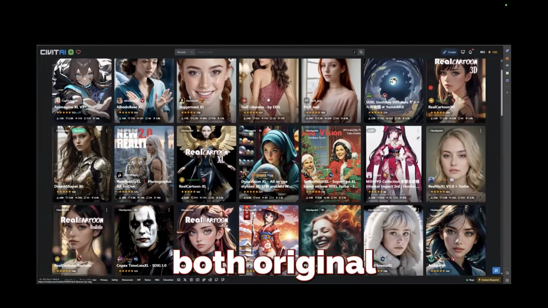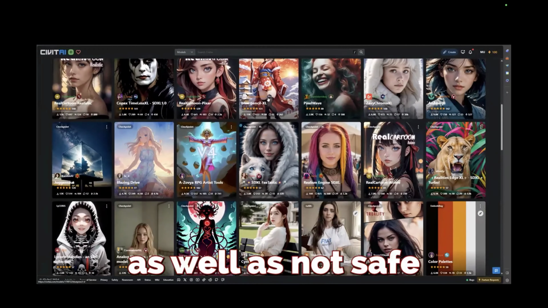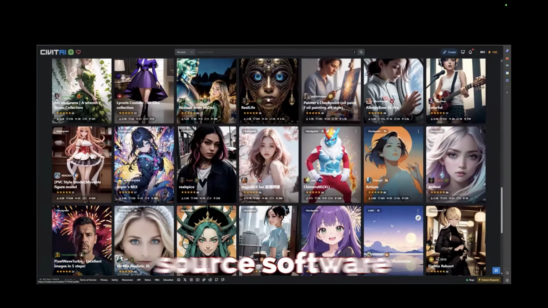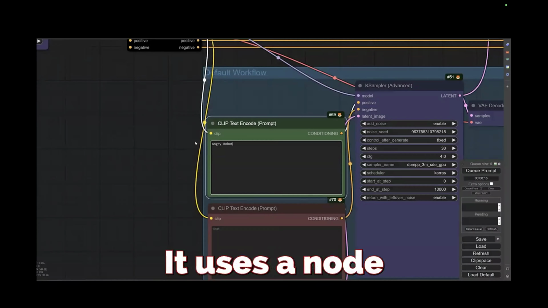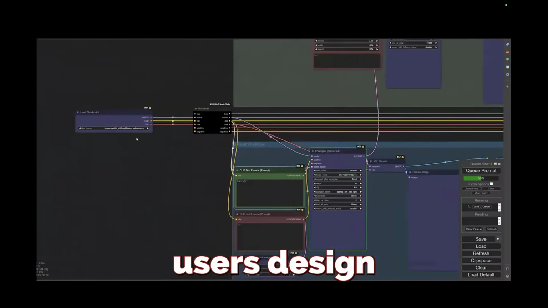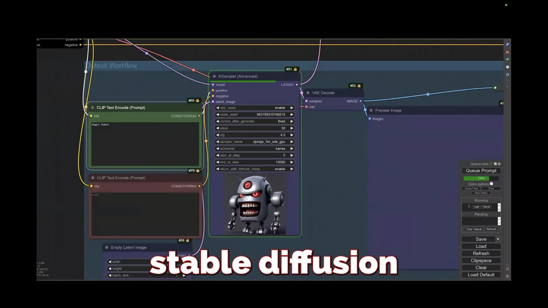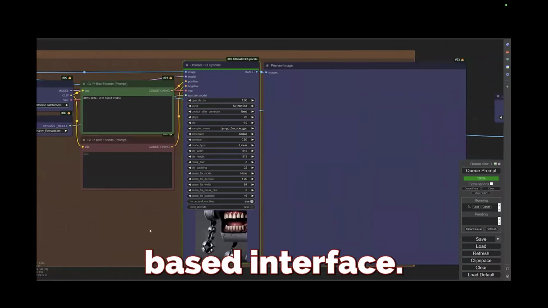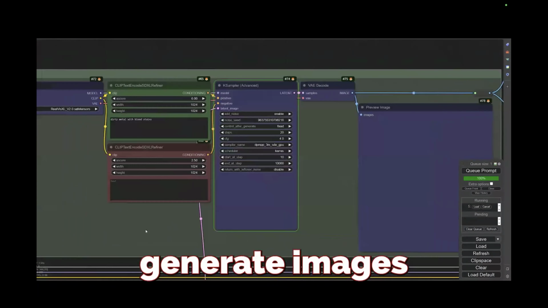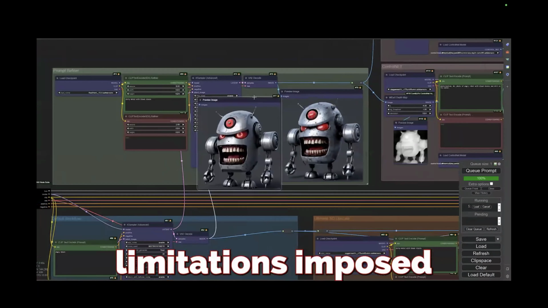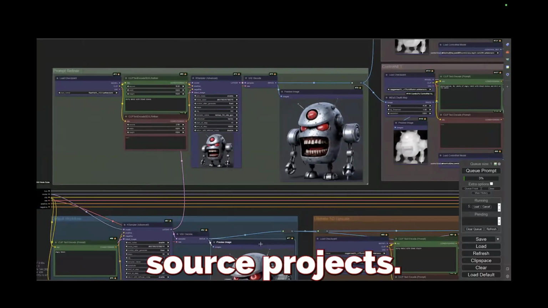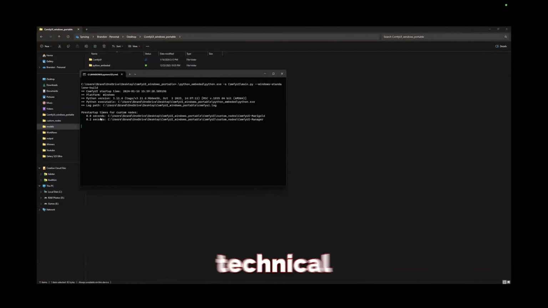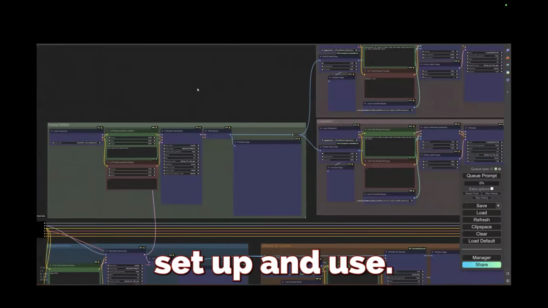You can generate both original and copyrighted content, as well as not safe for work and safe for work content alike. Comfy UI is a free open source software that can do just this. It uses a node-based user interface that lets users design and execute complex stable diffusion pipelines using a combination of graph, node, and flowchart-based interface, ultimately so that they can generate images from text prompts without the limitations imposed by closed-source projects. This means Comfy UI is more flexible and customizable, but it also requires more technical skills and resources to set up and use.